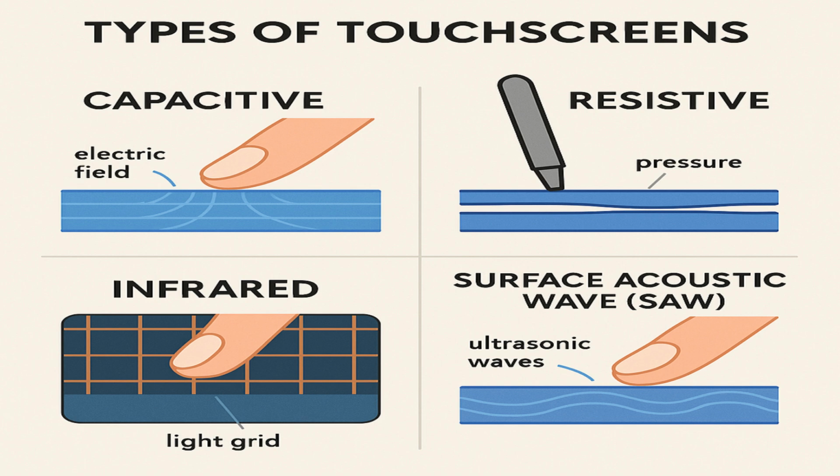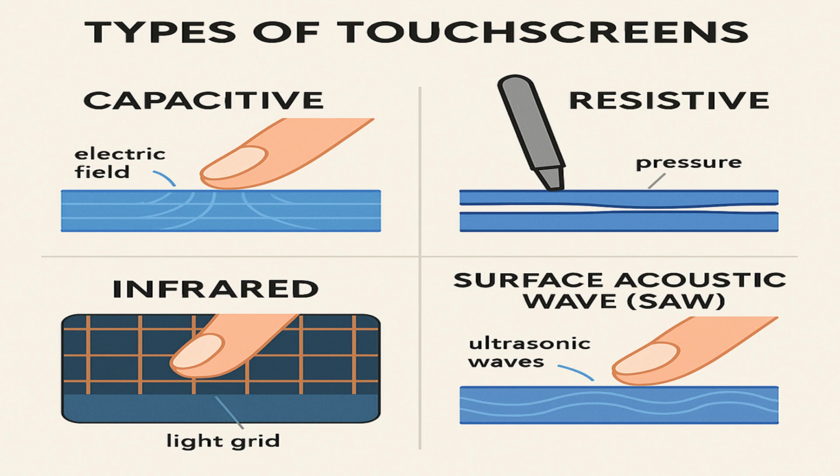2. Resistive touchscreens, still used in ATMs, point-of-sale systems, and industrial equipment. They consist of two flexible layers that touch each other when pressure is applied. The device detects where the layers make contact and calculates the touch point. Pros: can be used with any object, cheaper than capacitive screens, reliable in dusty or wet environments. Cons: lower sensitivity and clarity, usually single touch, less durable due to mechanical contact.